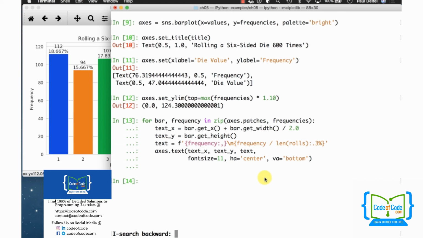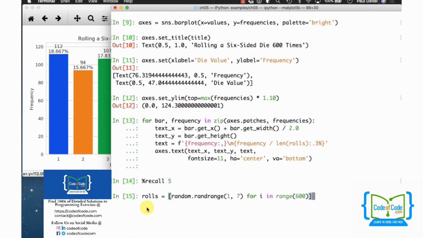But instead of doing it that way, let me go ahead and demonstrate the recall IPython magic. So if I say recall snippet number 5 and press enter, it's going to pull up that snippet, and now I can go and edit that snippet to make it 60,000, and I can then execute that snippet again. So I've now just replaced the list rolls with a new list that contains 60,000 die rolls.